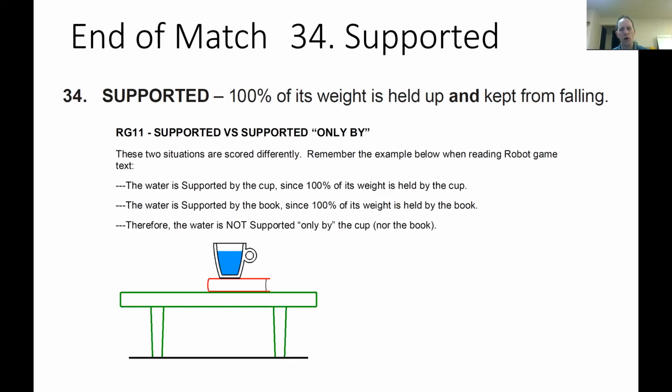And then it says the water is not supported only by the cup nor the book. To my mind, maybe what they mean to say is, therefore the water is not supported only by the book.